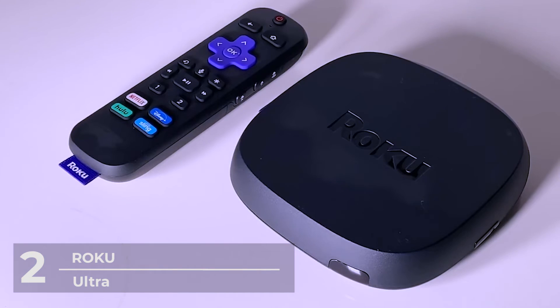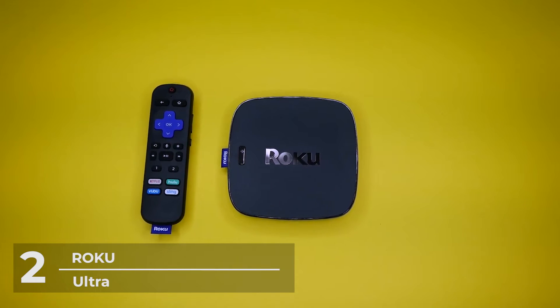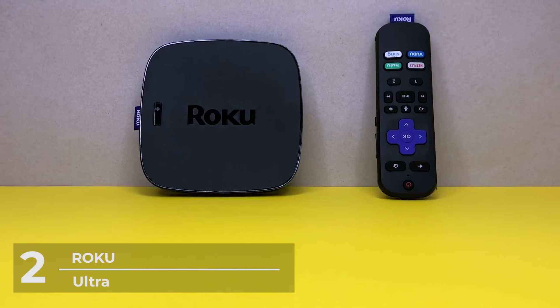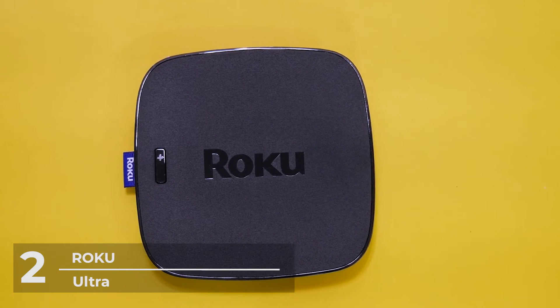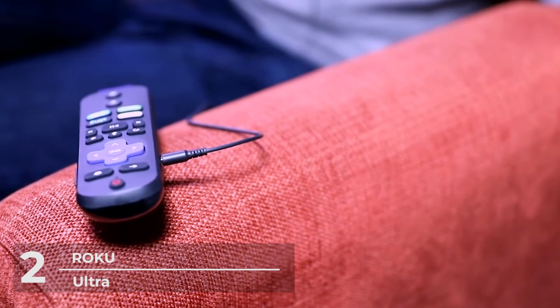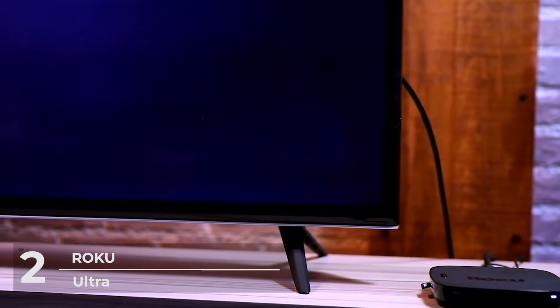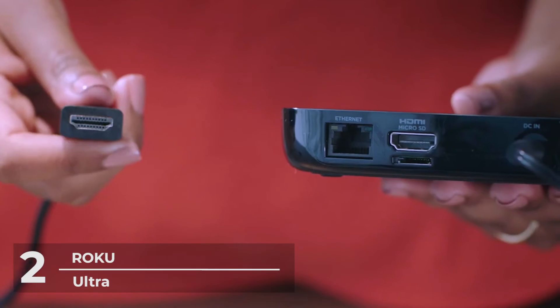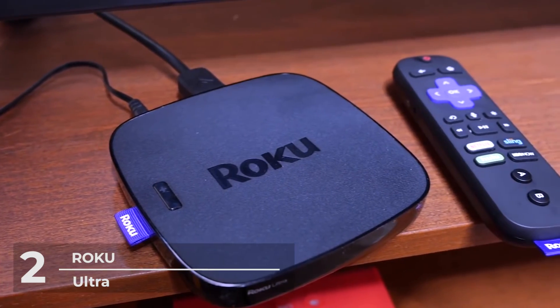Do you have TV sets in other parts of the house? Roku Ultra's wireless TV box will allow you to enjoy a tremendous wireless streaming experience with 50% more range than before. Roku Ultra is also supported by Dolby Vision and Dolby Atmos on compatible TVs, giving you stunning color, brightness, and contrast while enjoying three-dimensional audio with a compatible sound system. Roku Ultra comes with a compact remote control with basic functions plus two personal shortcut buttons. Its remote also enables voice control, and it's the only streaming player that works with Siri, Alexa, and Google. The remote control also comes with a headphone jack for private listening.